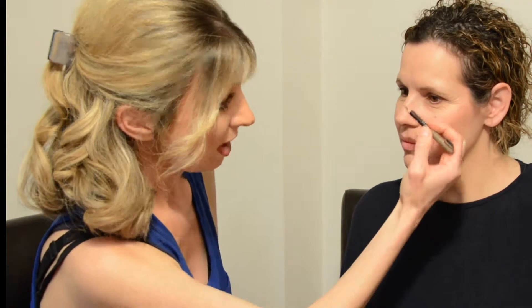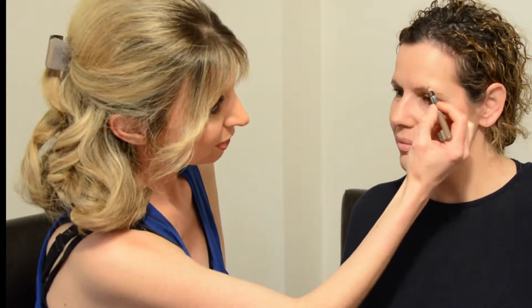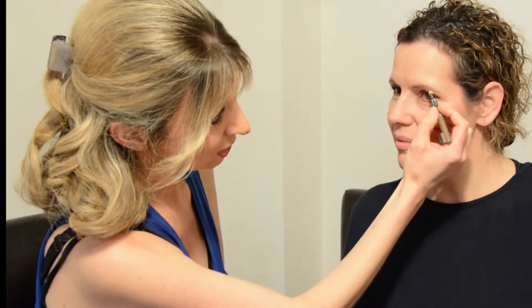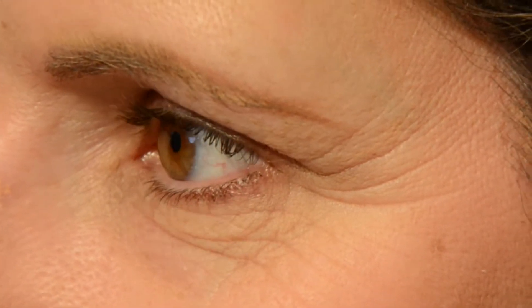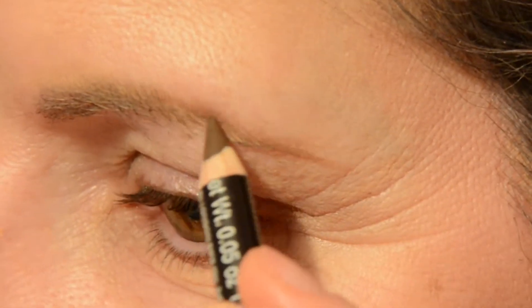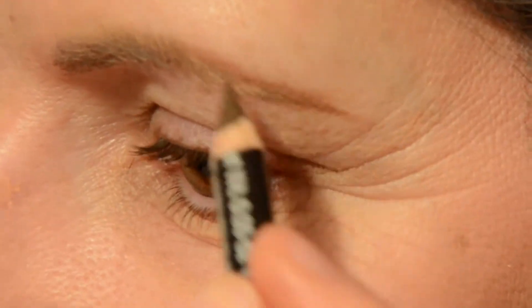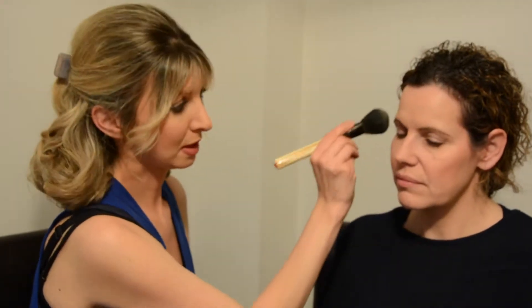I'm adding a little bit of light brown color to the eyebrows just to define them. It can be quite scary using pencil on eyebrows because you don't want a really drawn-on look, so a good tip is to feather light strokes just to color in any gaps. Not every hair on an eyebrow is the same color, so you can also use a slightly darker pencil with a few feather strokes to make it look more natural. Once I've done the eyebrow pencil, I just dust a little bit of translucent powder over the eyebrows to set them in place.